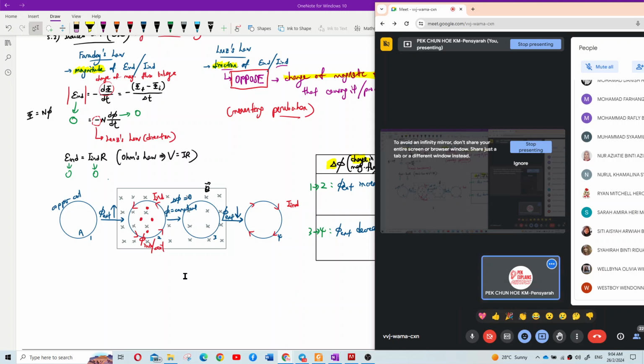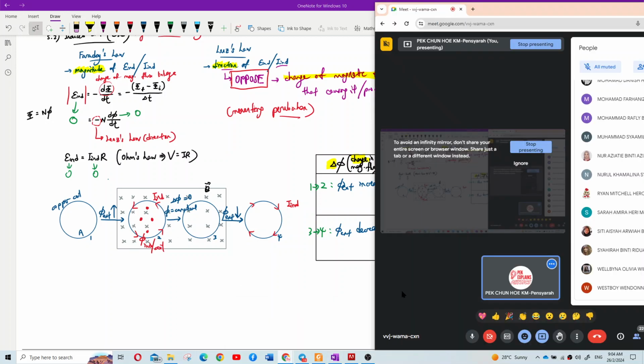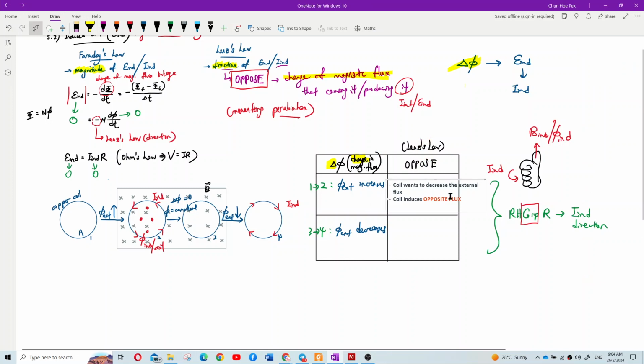Anti-clockwise, isn't it? I already drew it there already. So your thumb is pointing out of the page. Your thumb shows the magnetic flux direction out of the page. So your forefinger is pointing anti-clockwise, isn't it, class? Yes. Induced current. Okay?